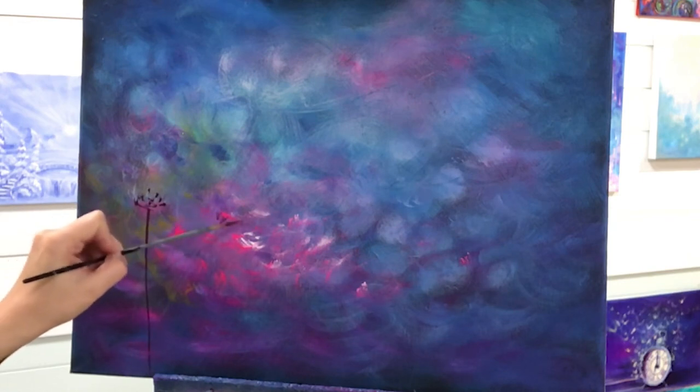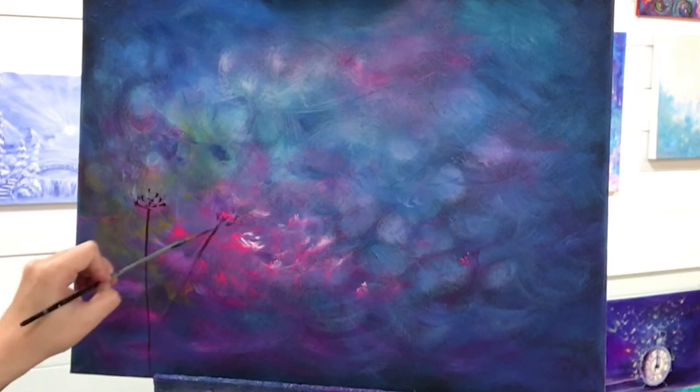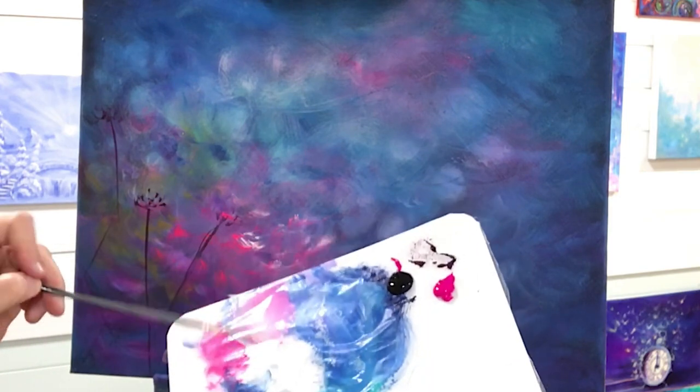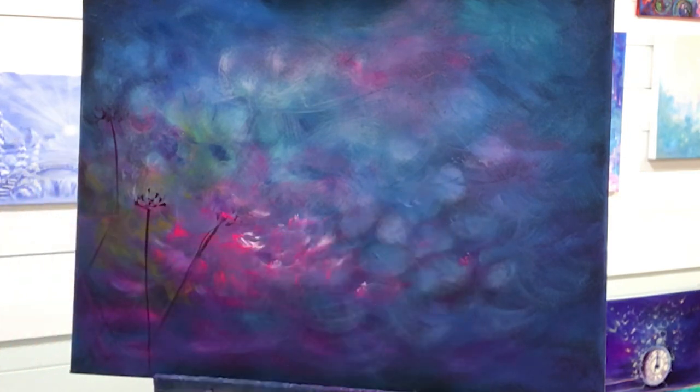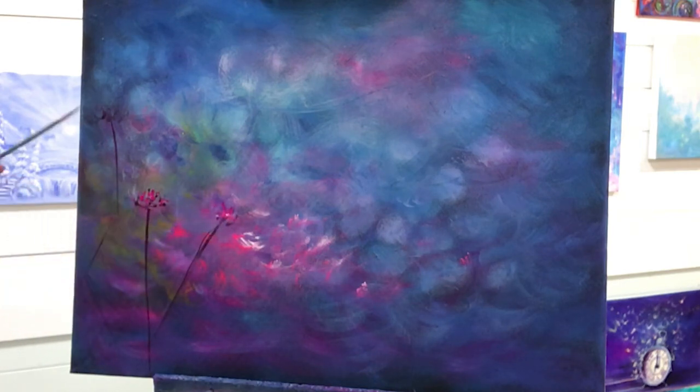So you can do this with different brushes if you want. You can create so many different textures and types of foliage and plants and flowers using a Filbert brush, a fan brush. Just use your imagination. If you don't have a liner brush like this, then you can use even a flat brush and turn it sideways, and then that's an easy way to create some skinny little flower stems.